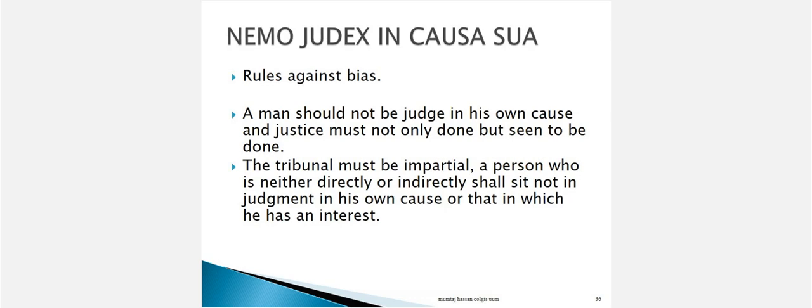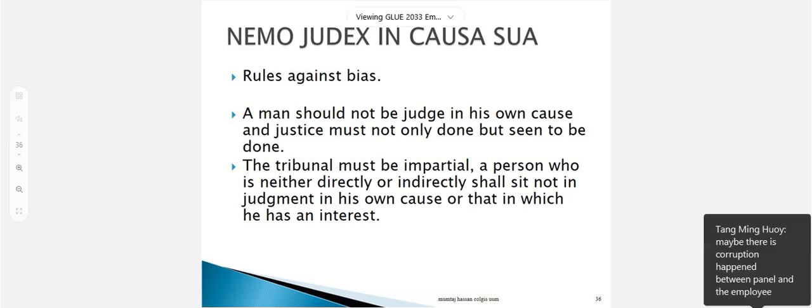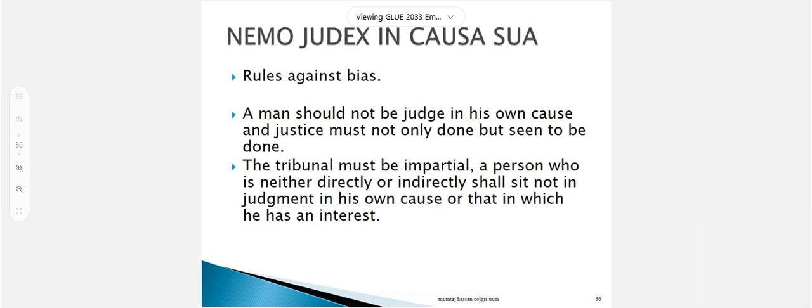Okay, I think somebody here says about relative. Okay, so you cannot ask the relative of the employee to be the panel also. Okay, so the one that Yi Ching gave is like interest in money. Okay, this will be like interest where they have a relationship. Okay, so that can also be what you call interest. Okay, the employer gives money to the employee, or you have given a bribe to the panel. Okay, also cannot.